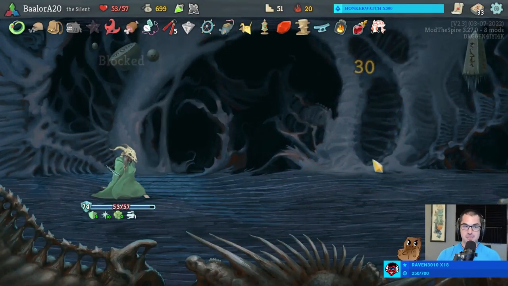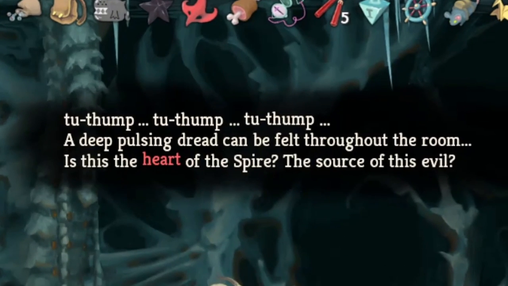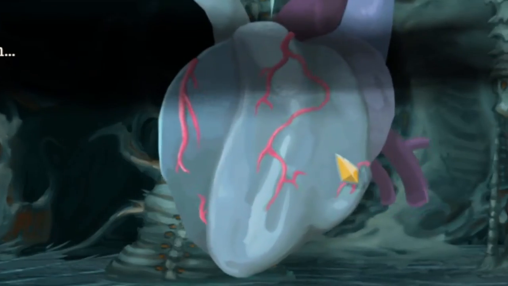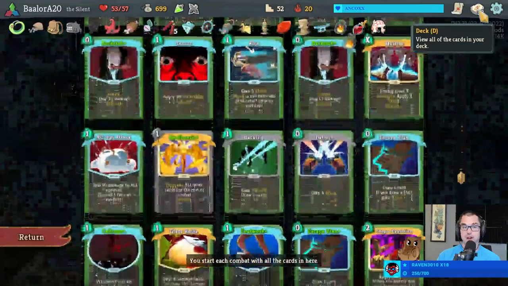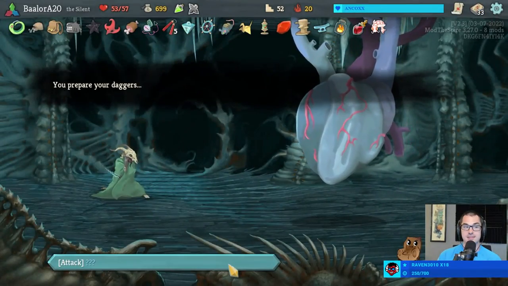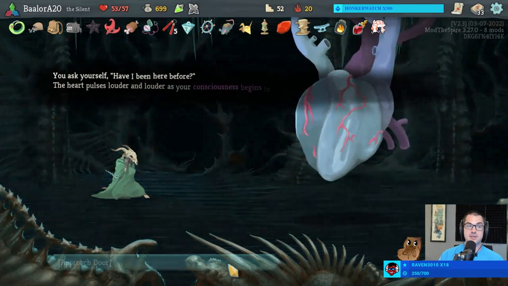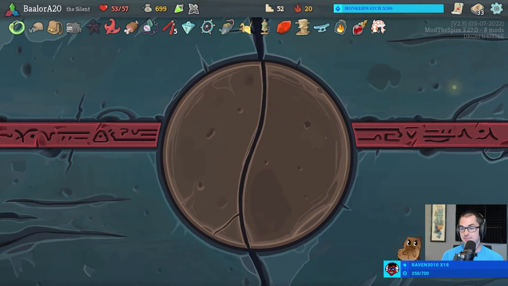GG, Caltrops did basically all the work there, as it will continue to do. 2-thump, 2-thump, 2-thump, a deep pulsing dread can be felt throughout the room. Is this the heart of the spire, the source of all of this block power? You prepare your daggers, dealing 25-37. Have I been here before?